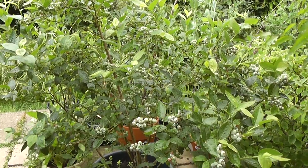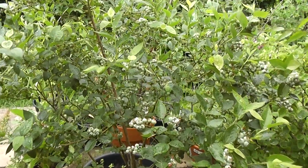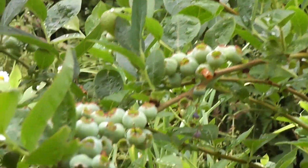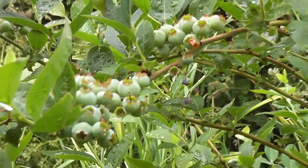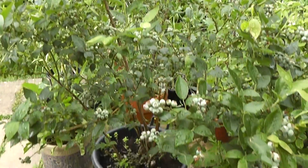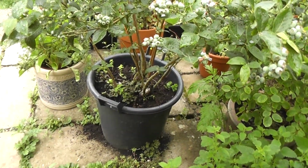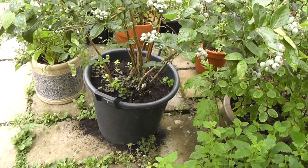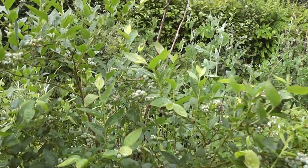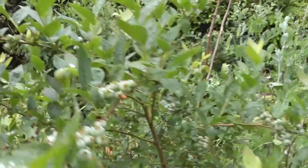So we've got blueberries here, which looks like we're going to get quite a nice crop. It's just the one plant, but it's always very productive. Can't even remember the name now. I think it might be Early Blue, but I'm only guessing. It's a plant that we've had for some years. It's unfortunately got an ant's nest in it now, I think. So wildlife gone mad, hey? So we'll have to repot it, I think. But got a nice crop on there. Moving round.